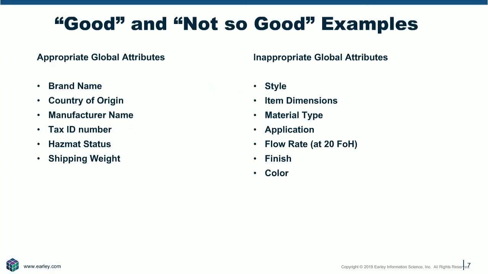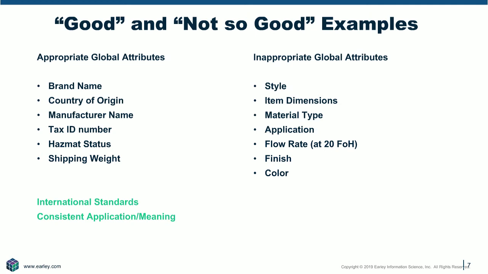Amen. So then let's take a look at what are good and not so good examples of global attributes. If we start with our good global attributes, our appropriate global attributes, we see some examples like the brand name, country of origin, manufacturer name, tax ID, hazmat, shipping status, and we see these are often standard, and they are set with rules by external groups, like tax ID might be set by the government. And then the other ones are necessary for operational and transportation capabilities, like hazmat and shipping weight. So it's really necessary for all the products to have these appropriately filled in, because these are applicable to all the products so they can be sold.